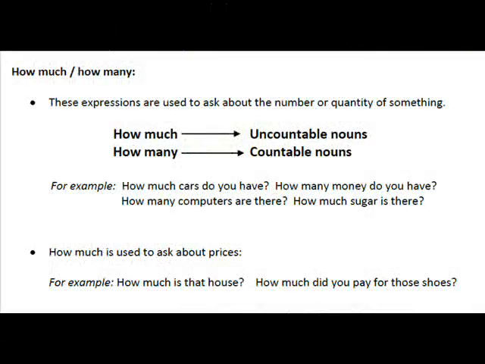How much and how many. These expressions are used to ask about the number or quantity of something. How much, uncountable nouns. How many, countable nouns. For example: how much cars do you have? How many money do you have? How many computers are there? How much sugar is there?